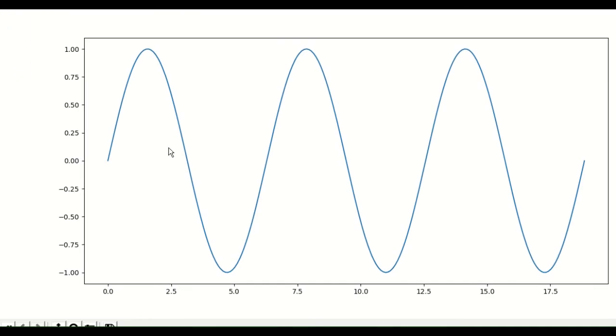You can see it. So we know that sine 0 is 0 and sine 6 pi is again 0, and sine 6 pi means sine 3 into 2 pi. So sine is periodic in 2 pi. That means you can see 3 periods, 1, then 2, then 3. So you can see the waveform. So you can decorate your graph.